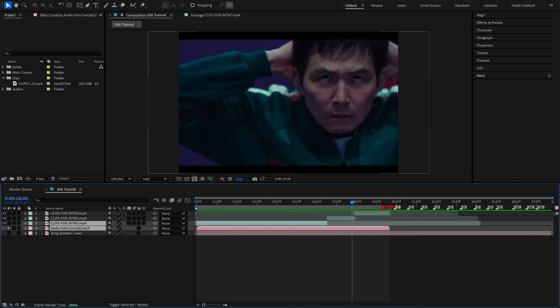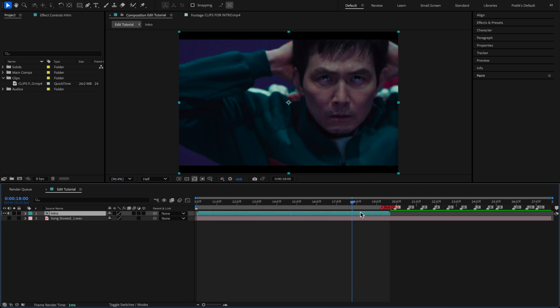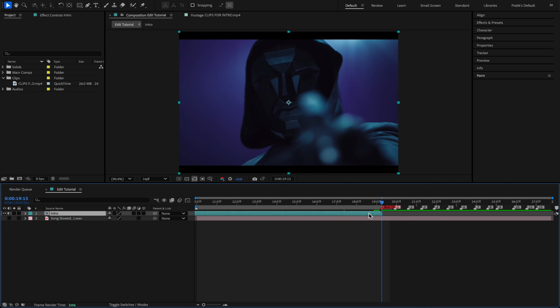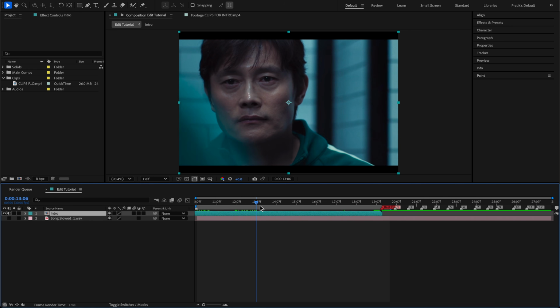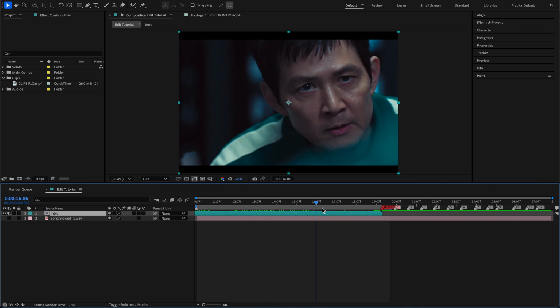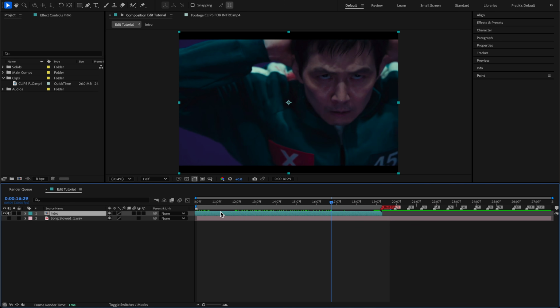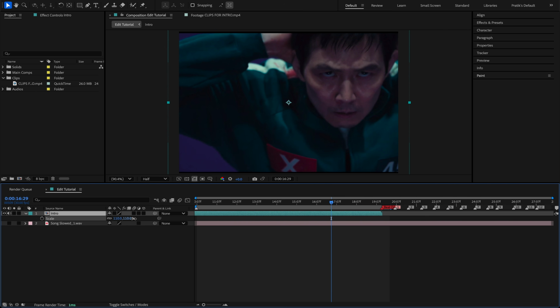So now I'm just gonna press Ctrl Shift and C to pre-compose everything. I'll push the composition of the intro away for now, but I will manage the duration later on, so there's no problem. Though there is another problem with the clips. You see, the black bars above and below them are destroying the aesthetic of the edit. And to fix that, we're just gonna press S and increase the value until it disappears.